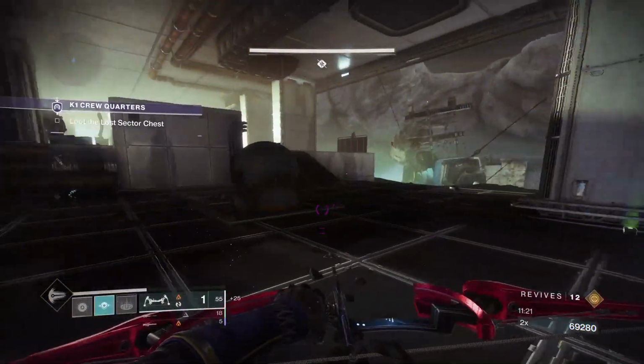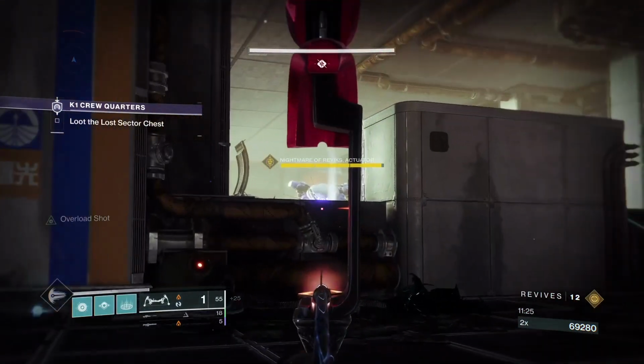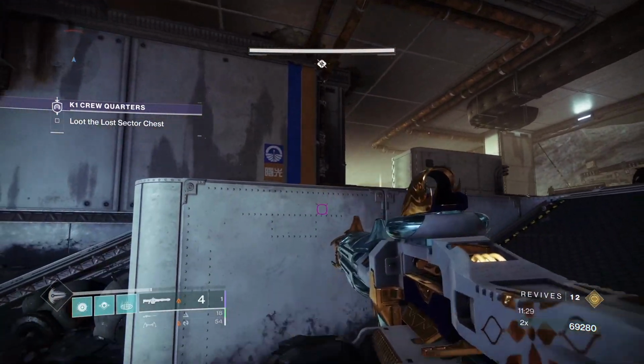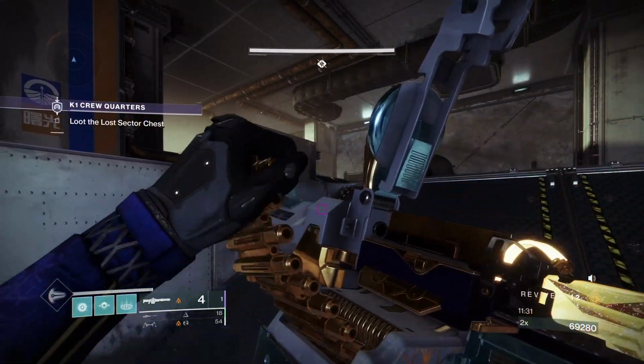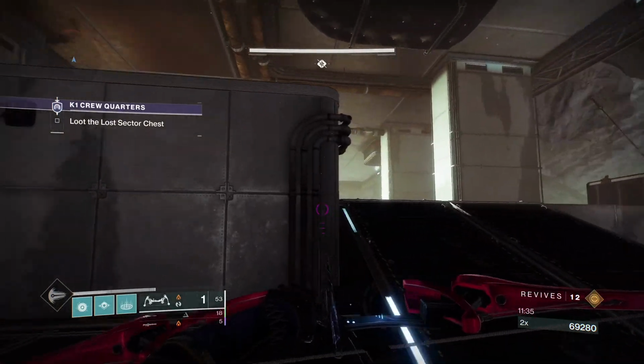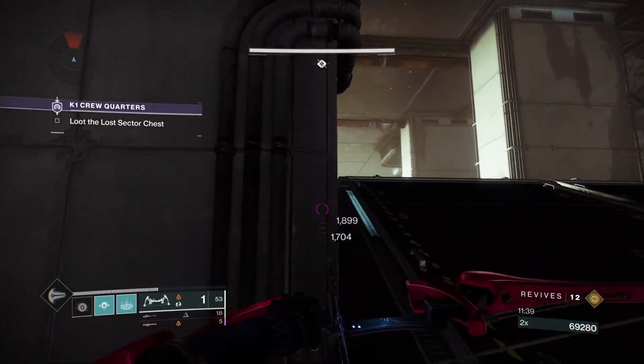Now the last champion is a barrier champion, so I do recommend to save your sniper to deal with the barrier champion. And of course save your heavy as well. So over here what I like to do is just spam my bow and of course throw nades to do DPS a quarter of the health.